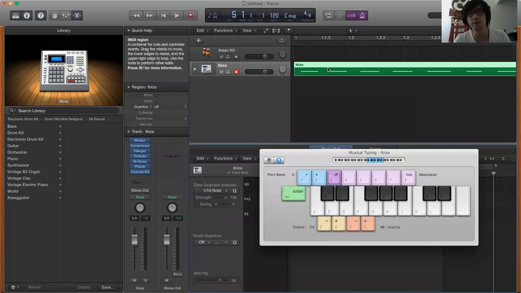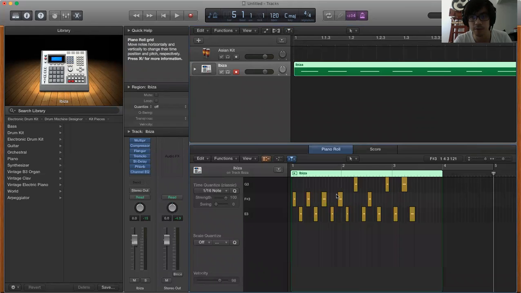So if we look at the piano roll, I'm going to close this for now. Oh, I see. So these two are tsu, and I only used one of the notes I assigned to the DAW.